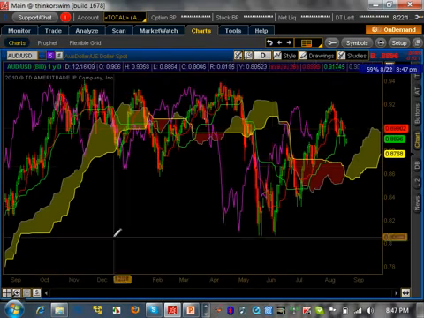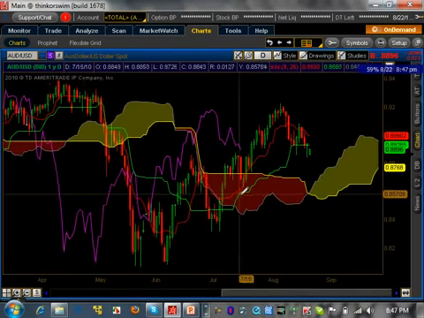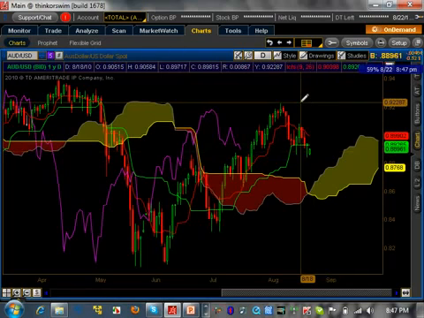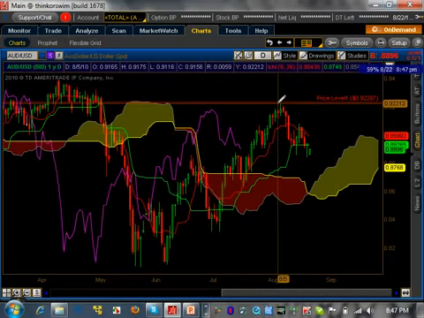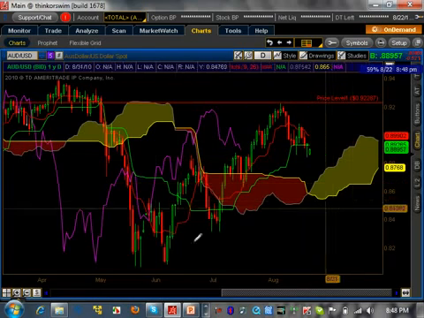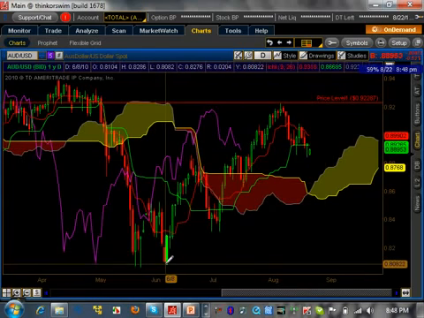Let's look at the daily, and if you look at the daily, it's finally crossed the Kijun-sen. We're right below the Kijun-sen now, so it seems like this guy right here had a hard time trying to get past this resistance level here, bounced off that, and now it's pretty much gone across the Kijun-sen. So this looks like it could be sitting there going down. However, we got to wait and see what happens now.